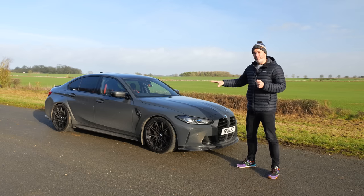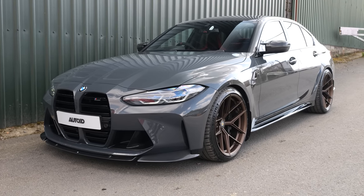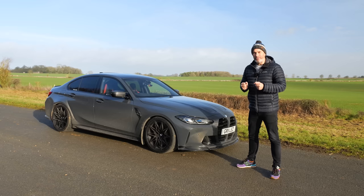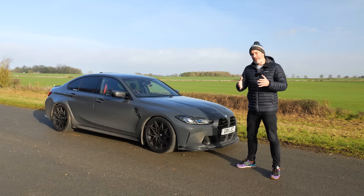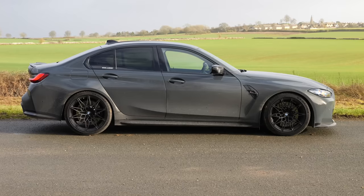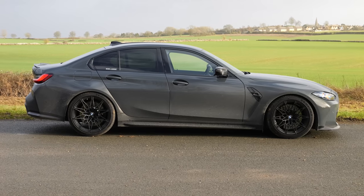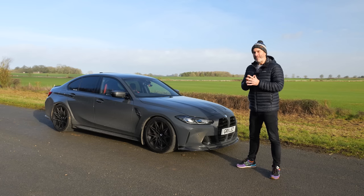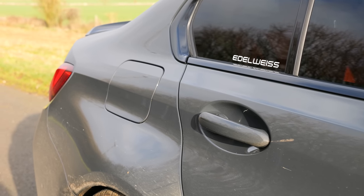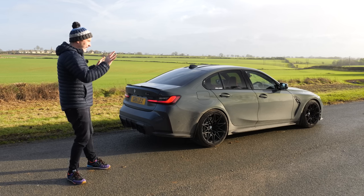What is missing are my beautiful Edelweiss wheels. A few of you have picked up on that on my Instagram and in recent videos. There is a full story coming about them soon — one of the massive potholes near where I live managed to take out two wheels and two tyres in one hit, and I'm in the process of fighting that with my council. The wheels will make a return on the Touring, but for now they're sitting broken in my storage unit. I have got replacements that have been sent out but I'm going to wait until I get my Touring and the weather gets a bit better.